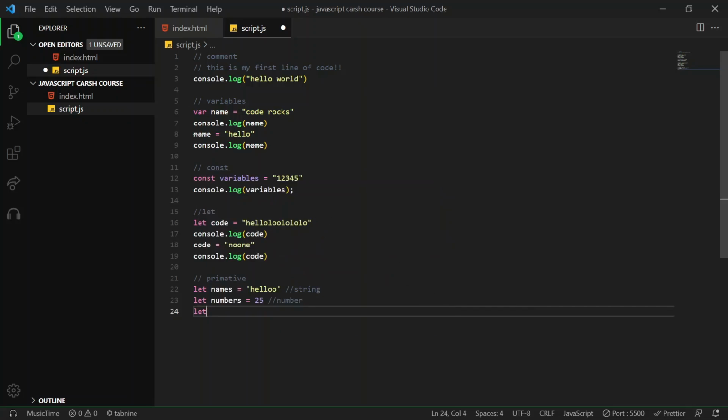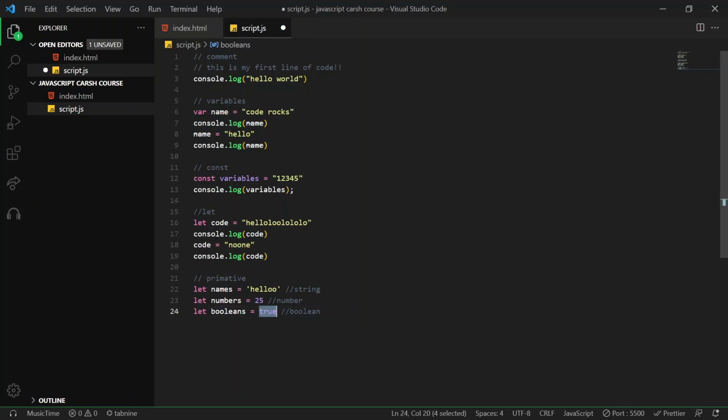Next, we have booleans. Booleans are true or false. Well, this we can change depending on what it is. So if it's true, if it's false, we can change it. We can use it later, like if somebody chooses red, then give them the gift, and if somebody chooses blue, then don't give them the gift.